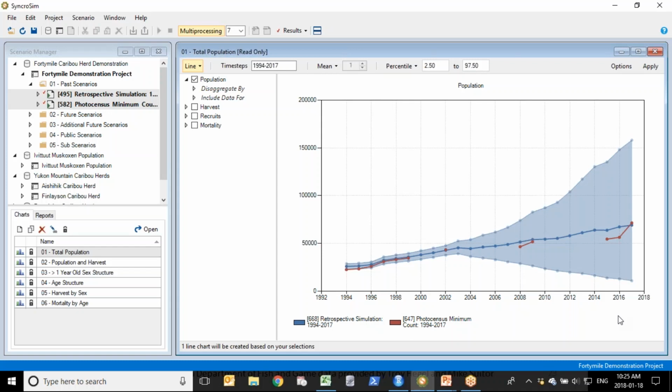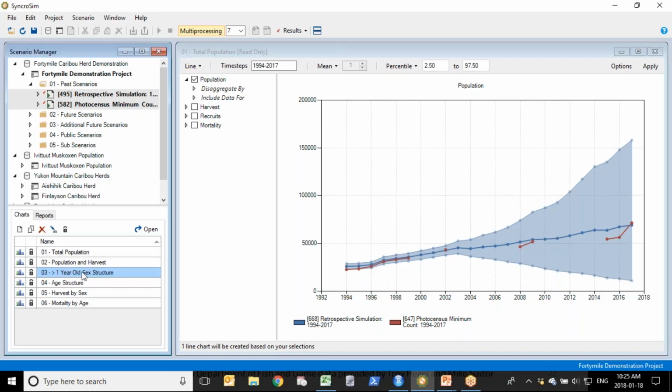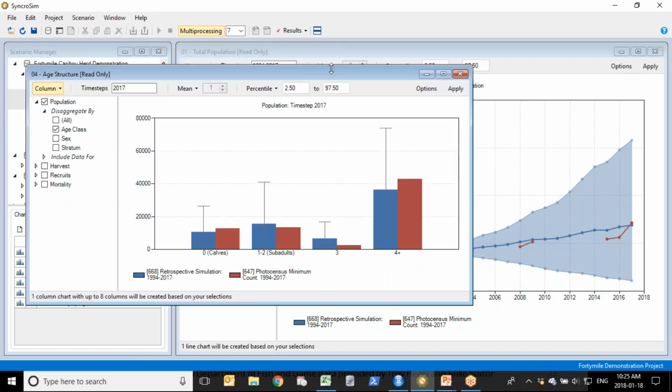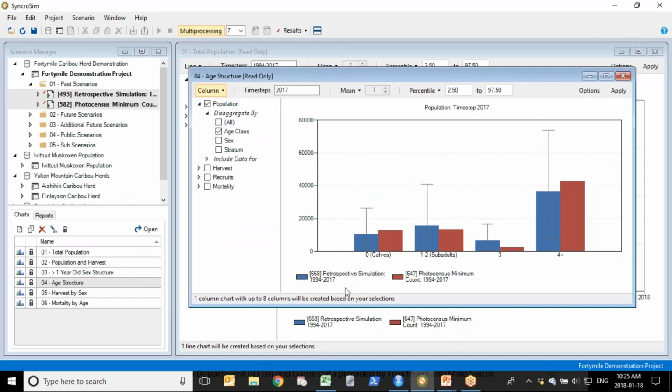We can also look at other forms of outputs for these projections. So here, for example, we have the age structure of the population in 2017. We can see that there's quite a bit of overlap between the 95% confidence intervals for the projection versus the count data.